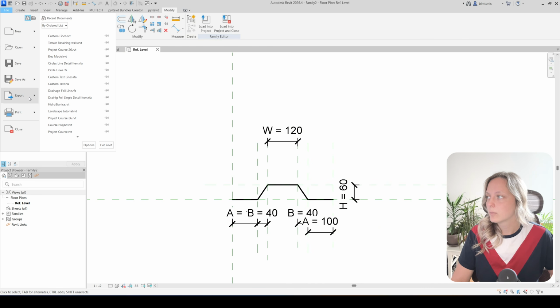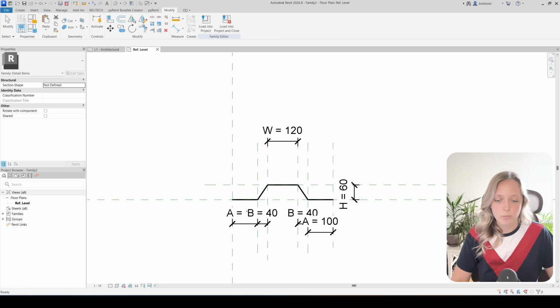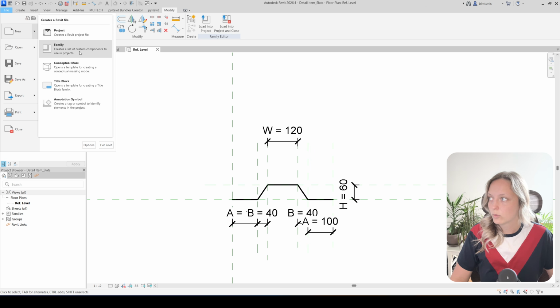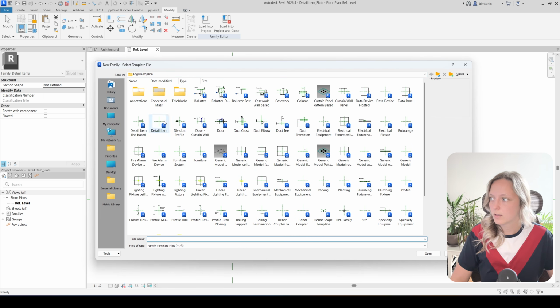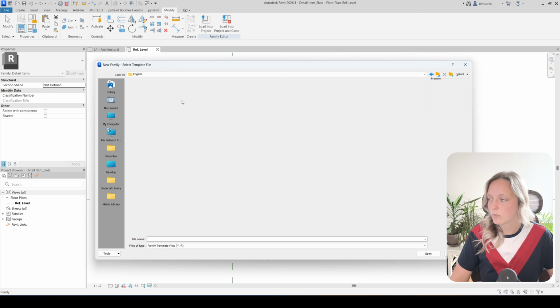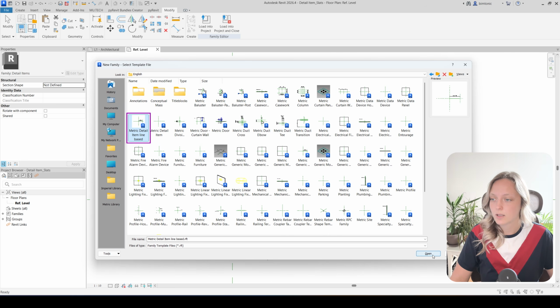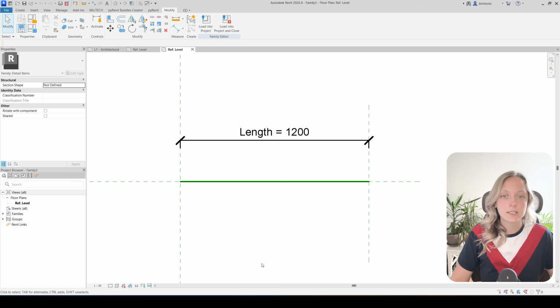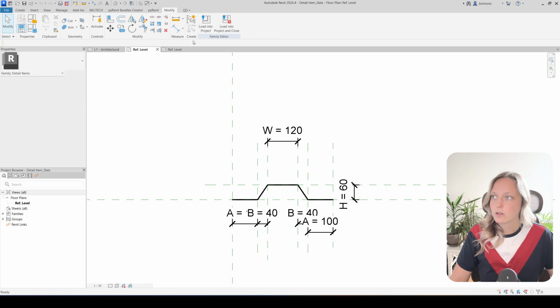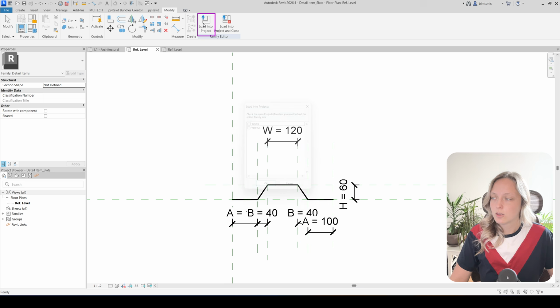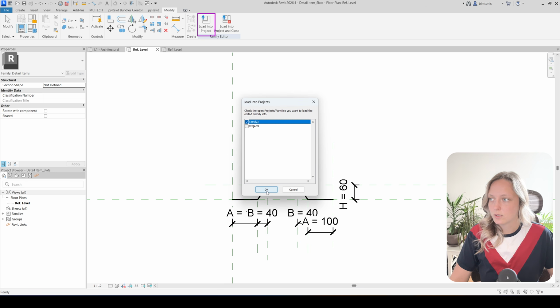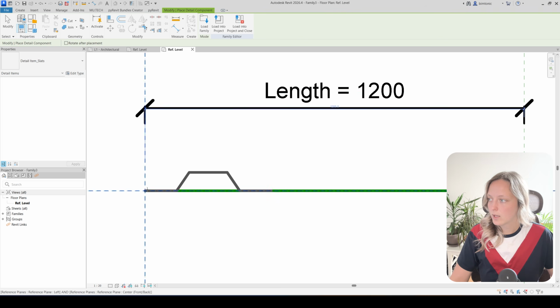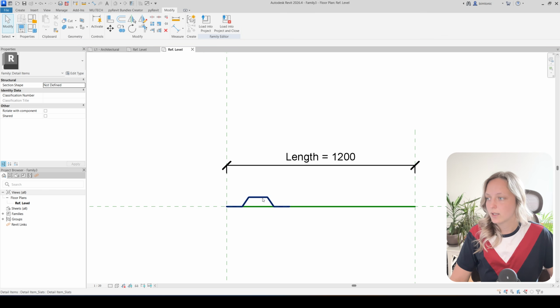So I save this family. I click Save As. I save it to some place on my computer. Now I go and create the new family. So I go to New Family, and this time, instead of the detail item, I'm going to take the detail item line based. So I click Open. And now we have the reference line that we are supposed to actually tie our existing family to. So I will go into this old family and click Load into Project and load it into this new family. And now we have these slats, and I can just place it here in the beginning.